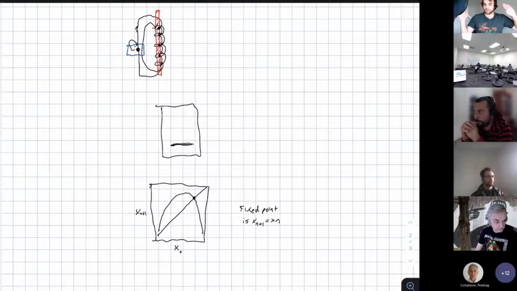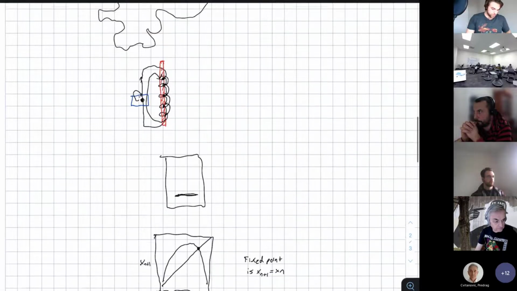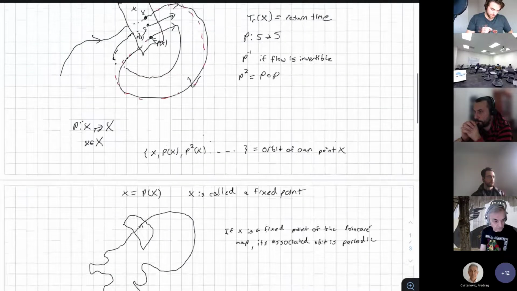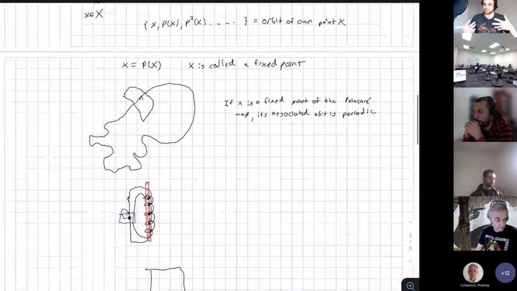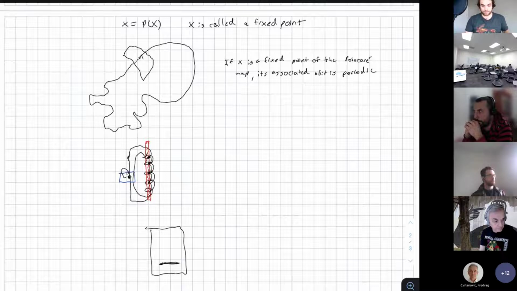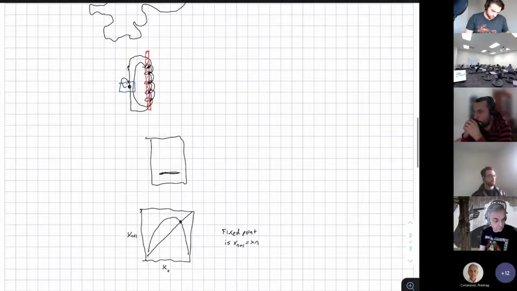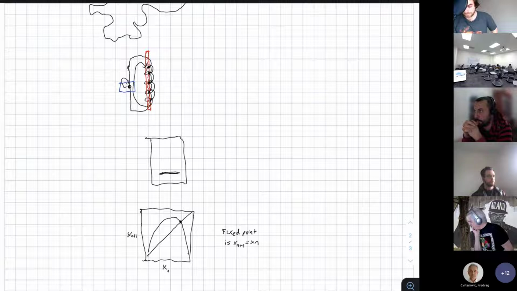All is hunky-dory, great. But we weren't just interested in the periodic orbits themselves, right? We were also interested in this transverse behavior. We're interested in how these trajectories nearby are separating. So if we want to understand the stability of that periodic orbit, is there any way that this map can help us understand that? And the answer is yes. Now, how does it let us do that? Well, what you can imagine is that we have some fixed point near here, right?